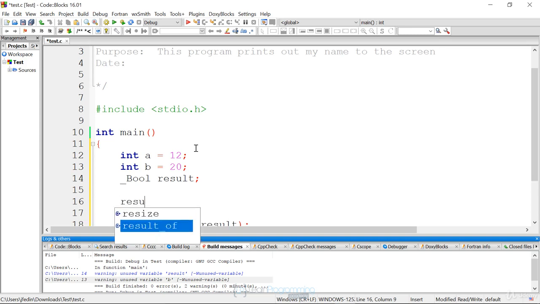So if I say result equals A and B, now that's not going to make any sense because these are numbers. So let's initialize A equal to true, and again use Booleans.